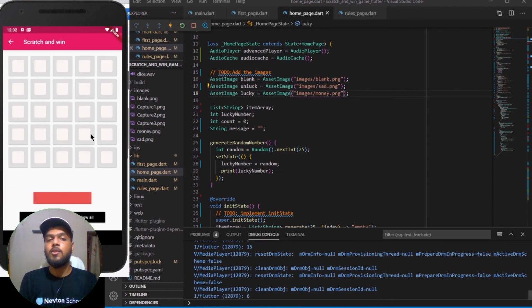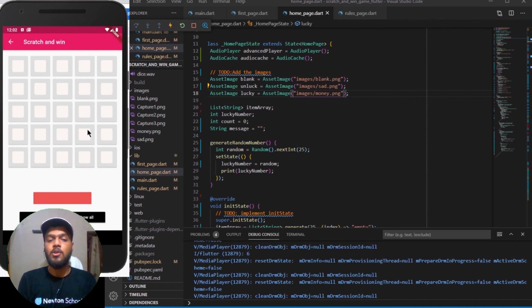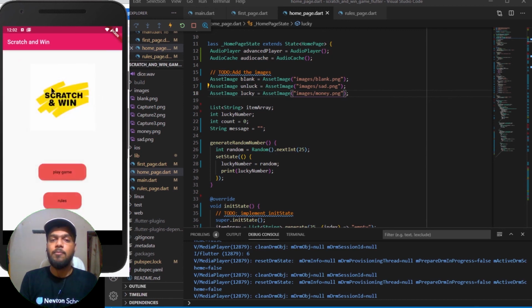Now one thing you can consider as a task for you is that you can add various different audios to this app which you have created. Also, you can add another random variable inside it, which will be lucky number 2, and it will display the cash emoji in 2 different locations.